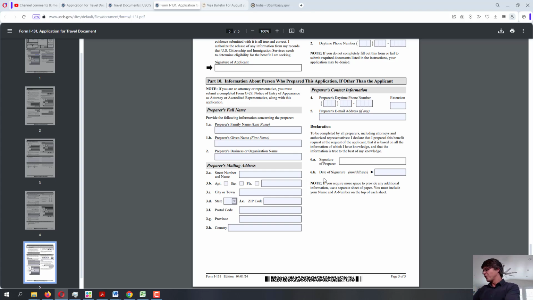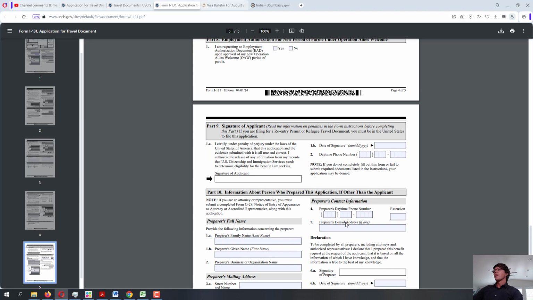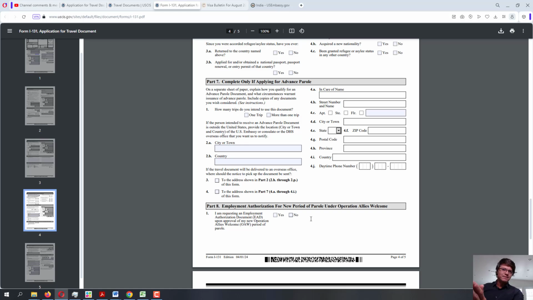If it is your family member helping you, your son, your daughter, your brother, helping you fill this form out, they don't have to be mentioned here as a preparer. I get that question a lot. You don't have to worry about that. If it's a friend or family member, they don't need to be on this application as preparer. This is only when a service is used, an attorney or some kind of immigration forms preparer. There are third-party non-attorney services, a gray area, but only in those situations. And that's really it.